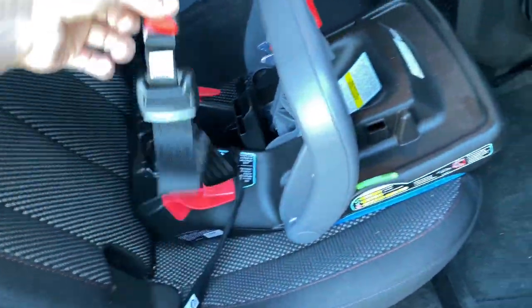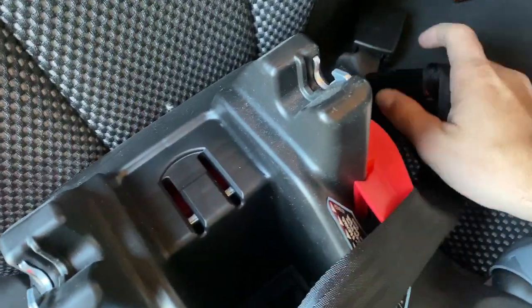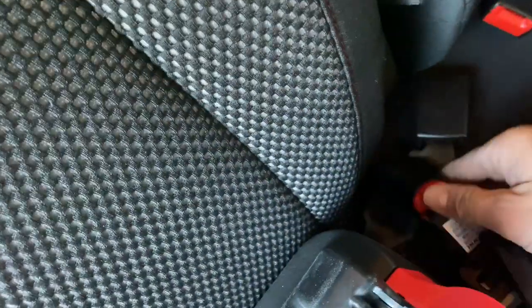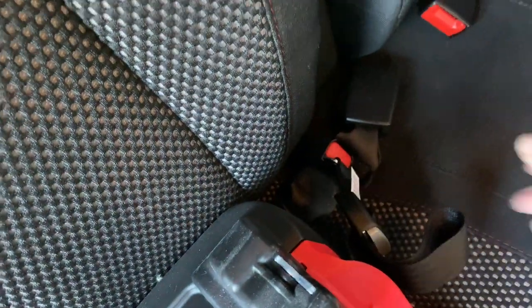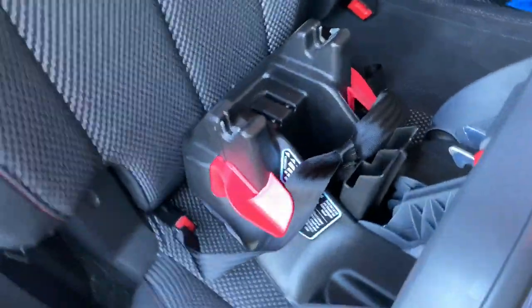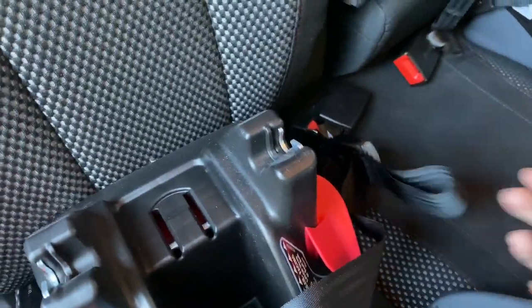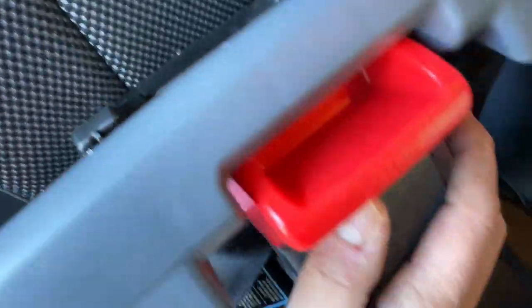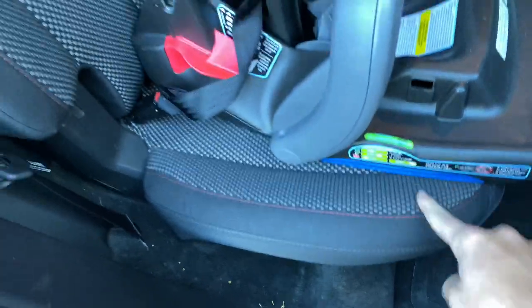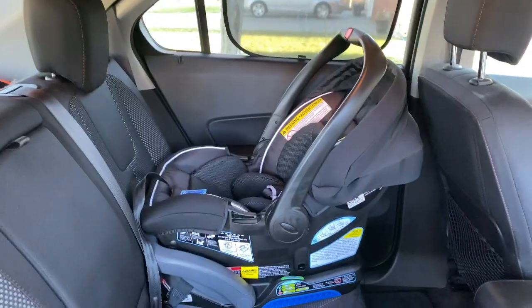So this is actually really, really simple. All of the cords and stuff are already in here. So basically, I'm going to try to do this one-handed here. You go under that, find your little anchor, and it clicks there like a seatbelt on both sides. Literally, that's it. Then I'm going to tighten that up. That's all wonky. Yeah, we're going to fix it. I just want to show them what to do. Pull that tight. Push down. Pull it as tight as you can. Lock that in. Check your level to make sure it's leveled correctly. And you can adjust it from the back. And that's literally it. It's actually really, really simple.